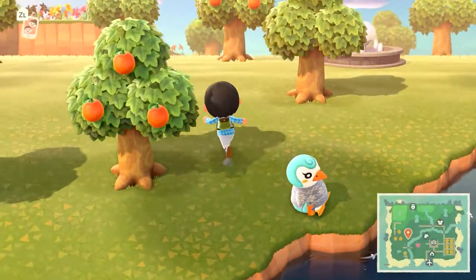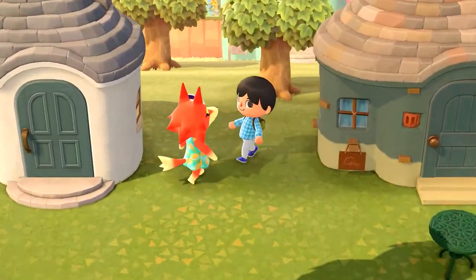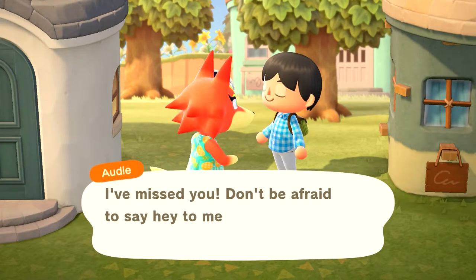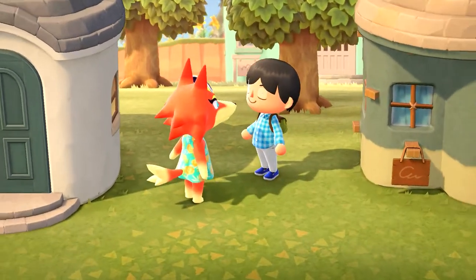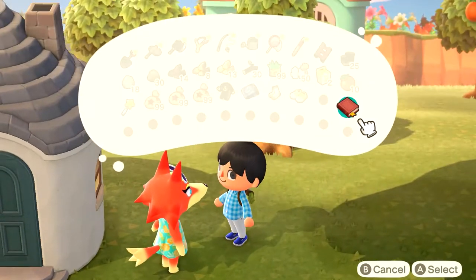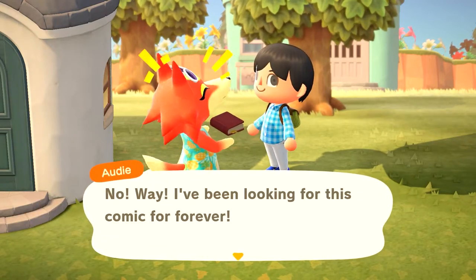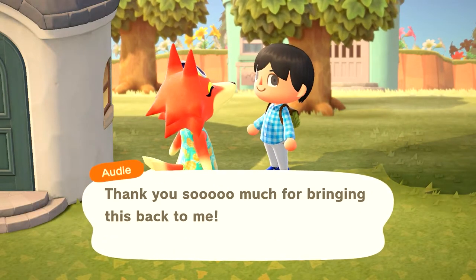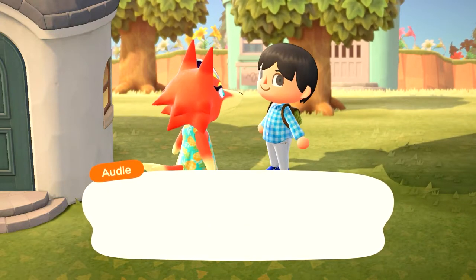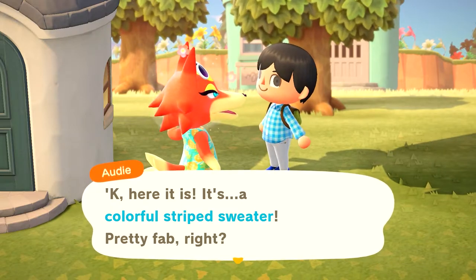Okay. And now, where are you? There you are. Okay. One month? Really? Whoops. Oh well. Let's see. I have this. Avery said this belonged to you. It's a comic. Oh, cool. I don't really need a reward, but oh well, I'll take it. Pretty fobbies are orange. Yep.